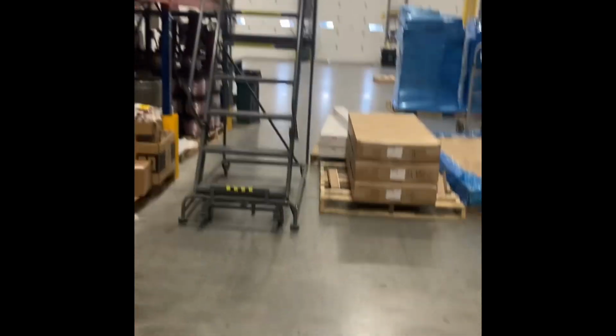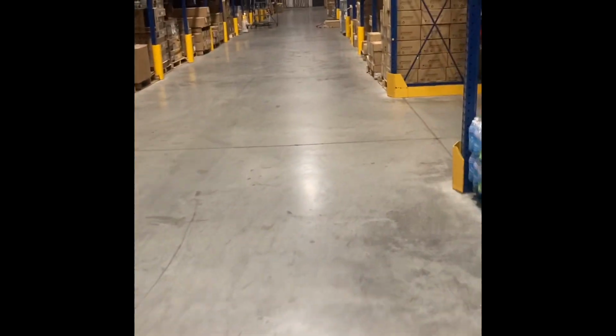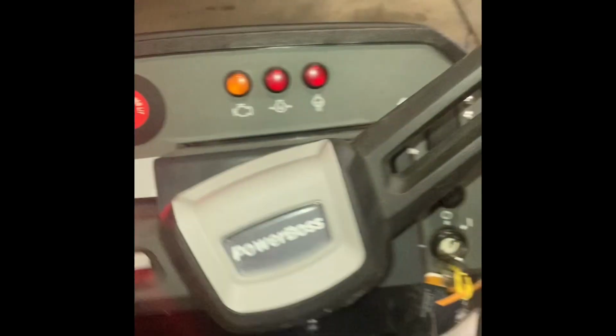We're doing the main floors, not getting into the aisles or anything. We've got some things to move, as you can see, a couple of ladders here on wheels. Obviously this aisle we won't be able to go down. We'll reverse it, but you'll see what we're going to get into here to show how we get this done. Stay tuned. Let's go and get it.